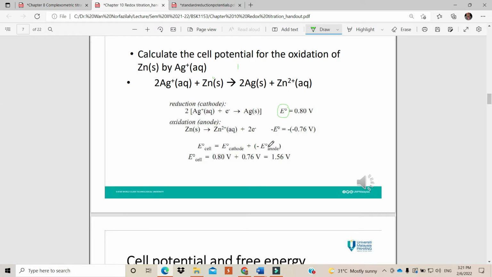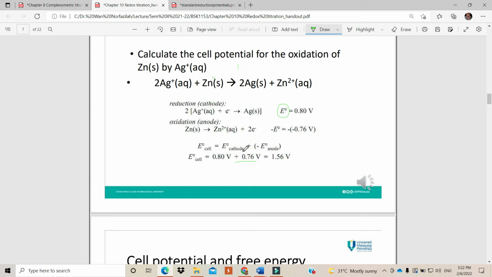Okay, so put them in this equation. So negative E naught equal to 0.76. Jadi positif lah, negatif jadi positif. Tambah 0.76. Okay, so you get the E naught cell equal to 0.8 plus 0.76. Okay, why it becomes positive here? Because we change the direction from the reduction to oxidation. Yang value yang ni dalam kurungan ni daripada reduction potential list. Since we change the direction, we need to put negative in front. That's why dia jadi positif kat sini.